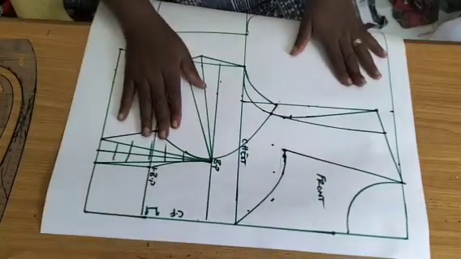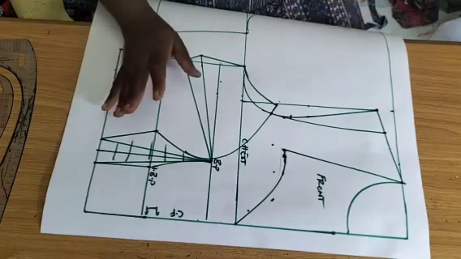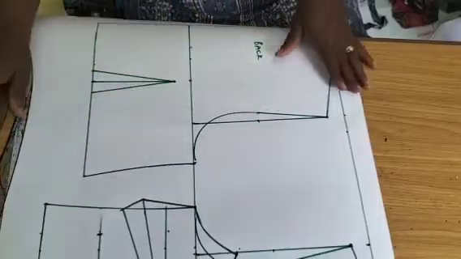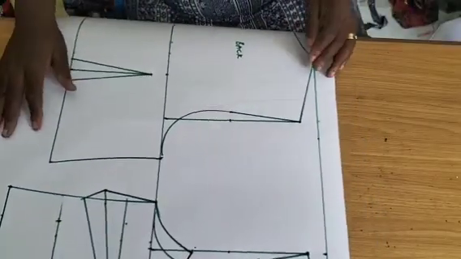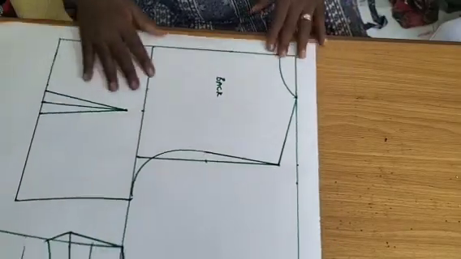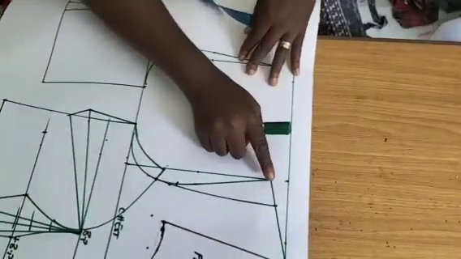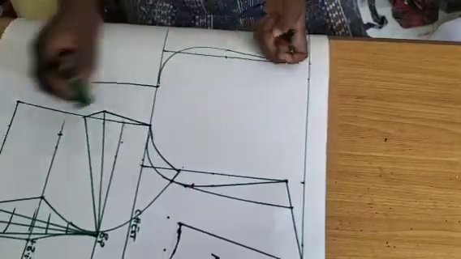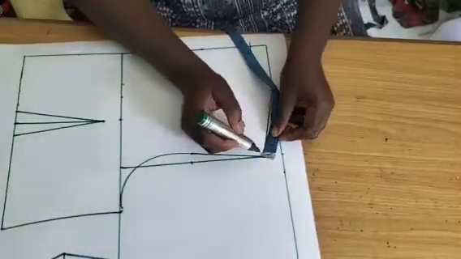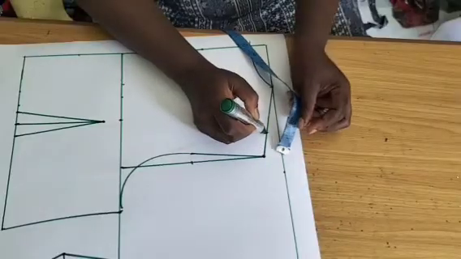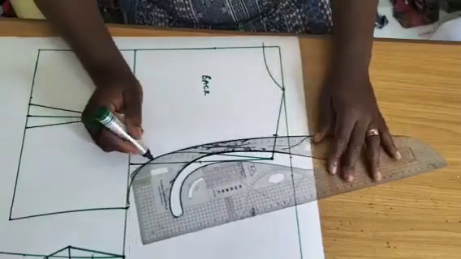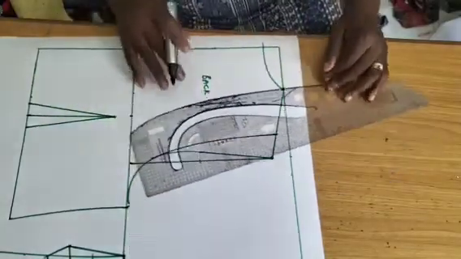So this is what our front pattern looks like right now. We are going to go over to the back pattern before we come back to the neckline. Remember, this is an inbuilt, built up collar halter neck design. Note that when we wanted to redraft the armhole, from the normal armhole we came in by 1.5. So from the back I also come in by 1.5 and recreate my armhole. I'll just place my tape here and recreate my armhole with the pattern ruler.